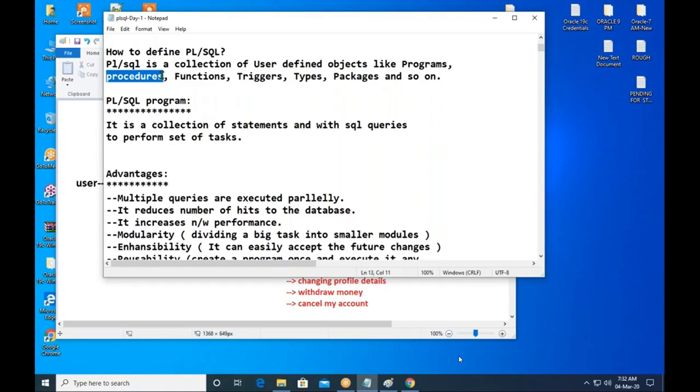Programs, procedures, functions, triggers, packages, types, and etc. Again, I am repeating, PLSQL is a collection of user-defined objects, as opposed to predefined objects.